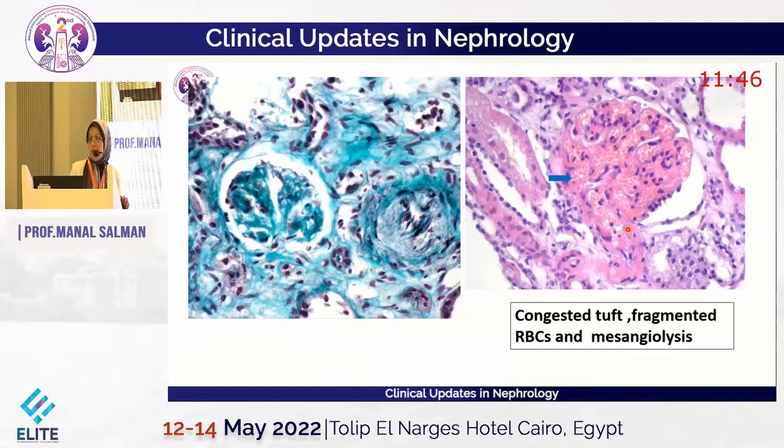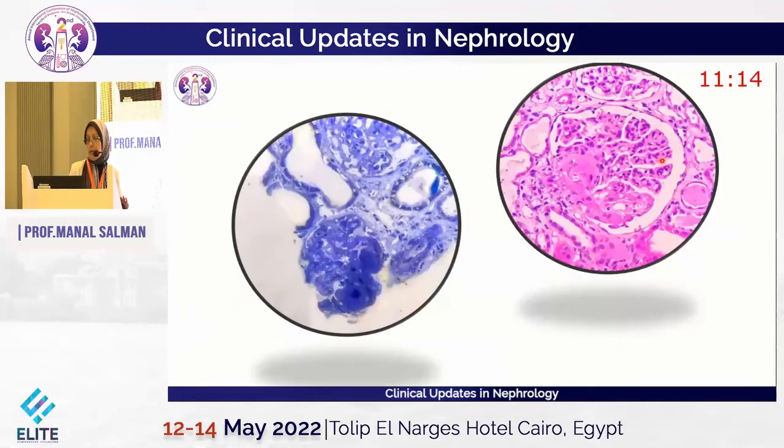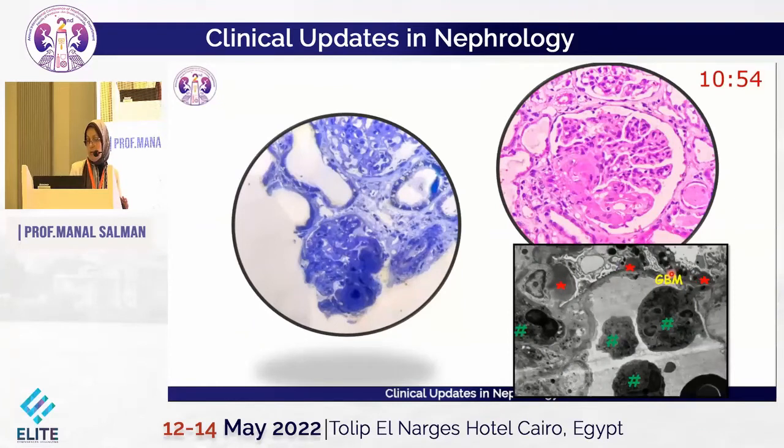This was another case. This case was characterized by presence of endocapillary hypercellularity and many neutrophils in the glomeruli. And some of the glomeruli showed areas of fibrinoid necrosis and occlusion of their arterioles by thrombi. And so we go to EM and see this case, and we found in this case a lot of subepithelial humps. You can see these subepithelial humps, and this case was assigned as post-infectious glomerulonephritis with secondary TMA.